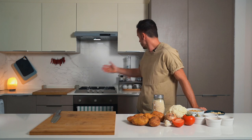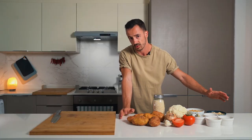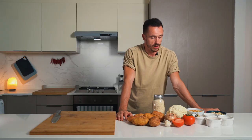And then of course salt and pepper. I'm not having them there. Salt and pepper, and I think that's it. And water as well. You will use water to create the sauce and then thicken it with the cashews. I feel like many people use coconut milk, coconut oil. You can do that, but this is the way I do it. It's very simple and you don't need to complicate it with any coconut oil or cream. And I think that's it. So if you're ready, I'm ready. Let's get started.